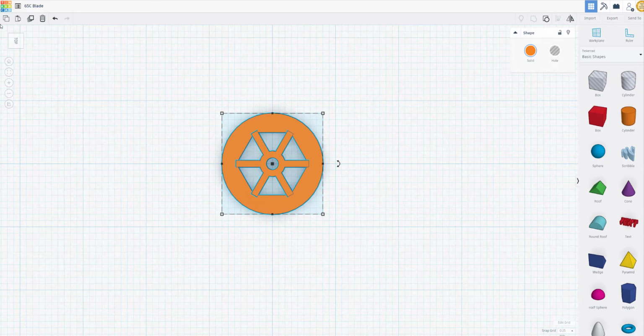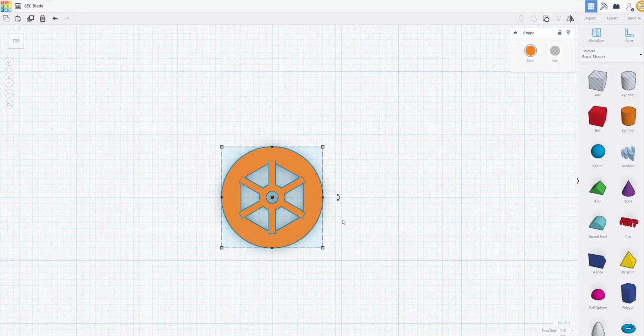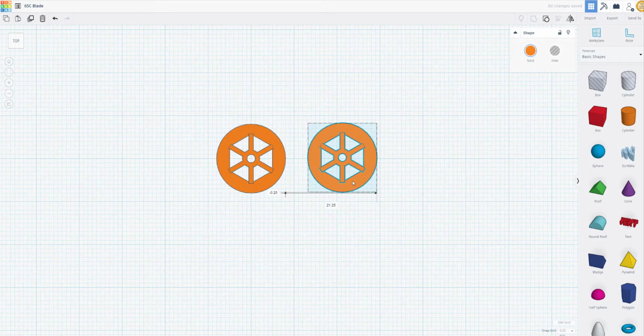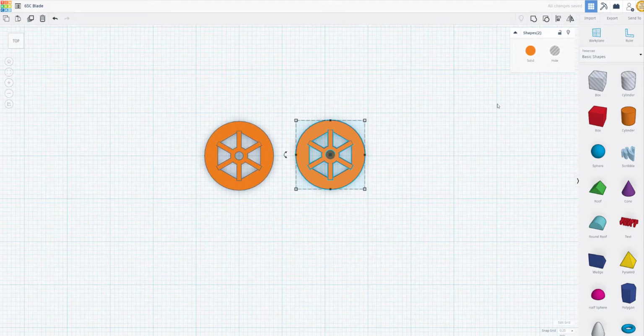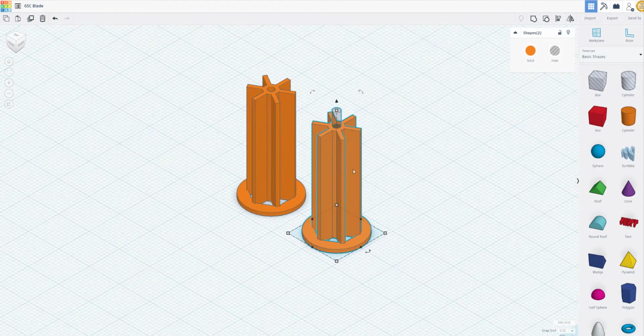But I need the bottom piece in order to really be successful. So let's get back to the top view. And we'll select it and we'll duplicate it. We'll move it over here. We'll check our ungroup command and see how that works for us. And we'll go to that. Come on, there we go, that view.